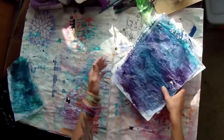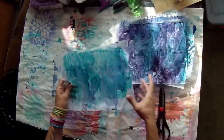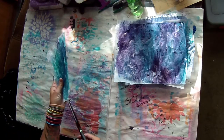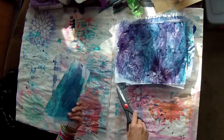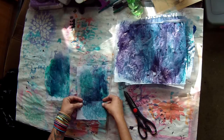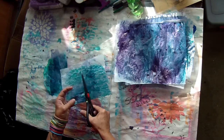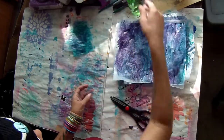Let's see. Today, I want to play with... I could do little ones. Yeah, the chubby ones, that's cute. Alright, cut that about there. Yep, cut that one. Oh, that's pretty. Oh, let's use a small page there.